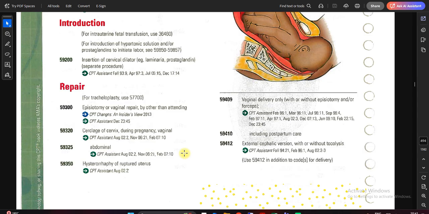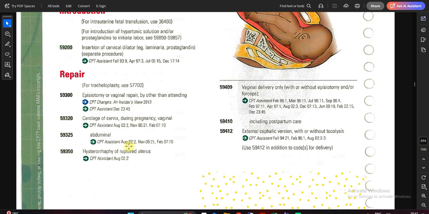He is not the attending, but he is performing the vaginal repair. So how many codes will we use? That time we will use the delivery code as well as this vaginal repair code. Why will we code the vaginal repair? Because this vaginal repair is performed by other than the attending. That is the thing we need to remember here. Got it, guys? 59300, when to use and how to use. Any doubts? Clear?